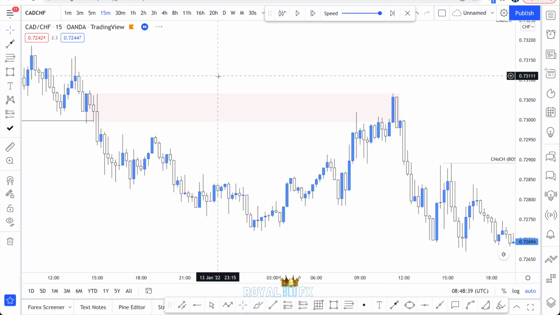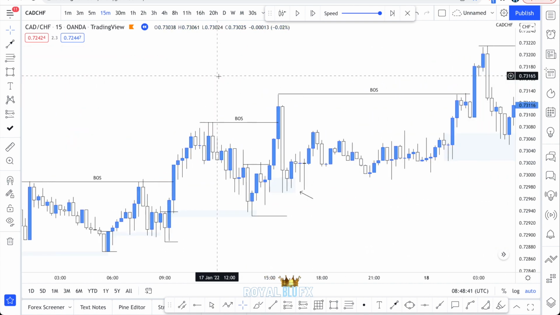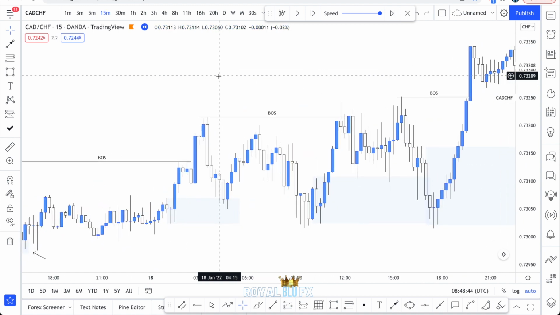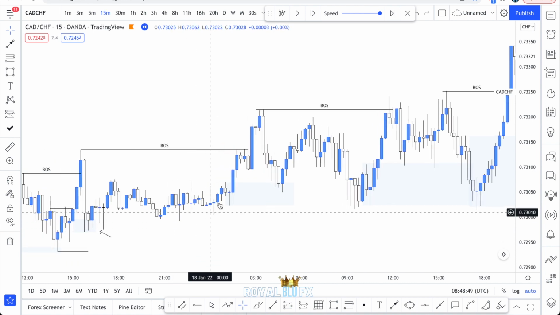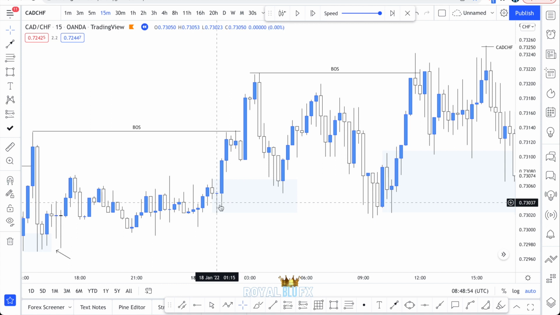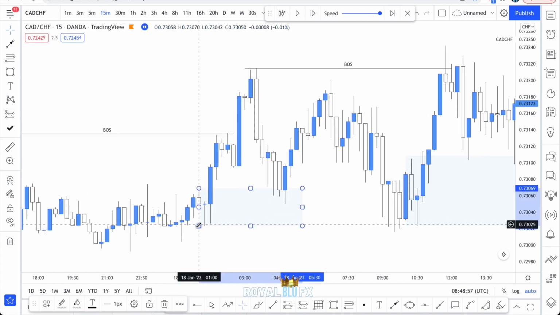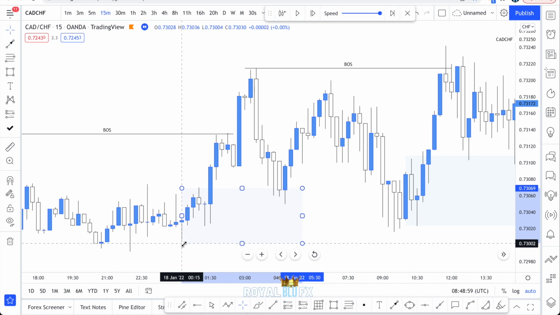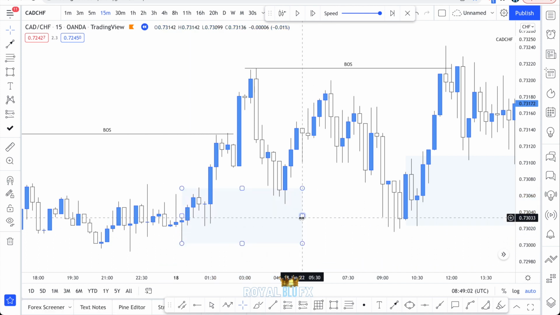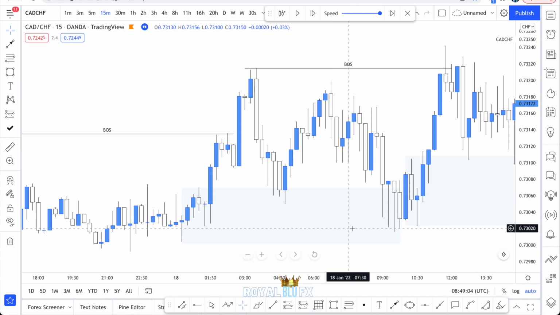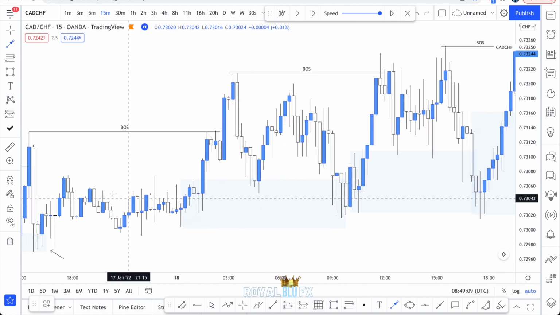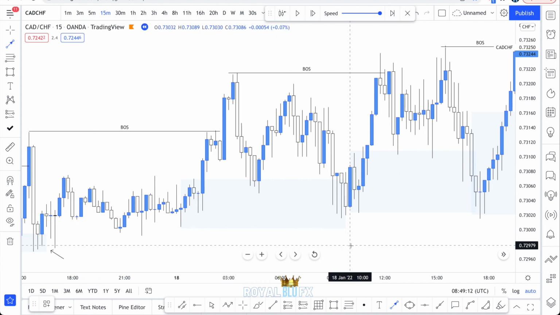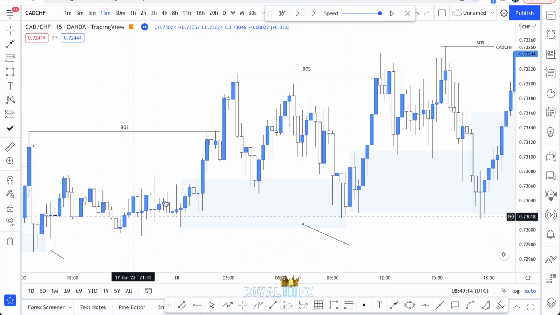Let's do a few more of these so we can show you guys how this truly works. Okay, right over here. When prices broke structure, we saw that there's an area where prices came back and touched this order block. We have this entire area right over here. Notice how it's just a mess of consolidation, an area where price is ranging.